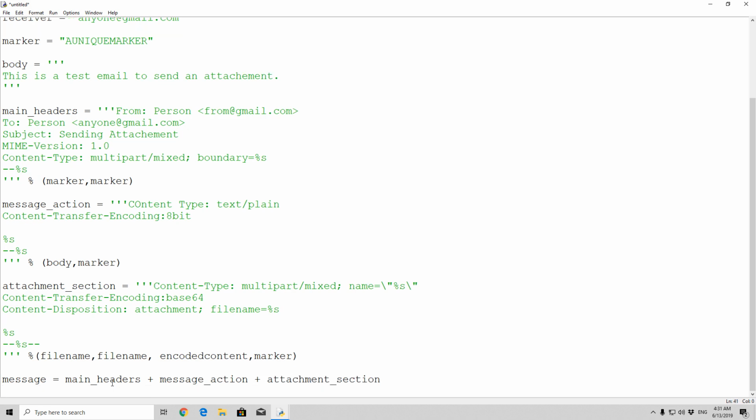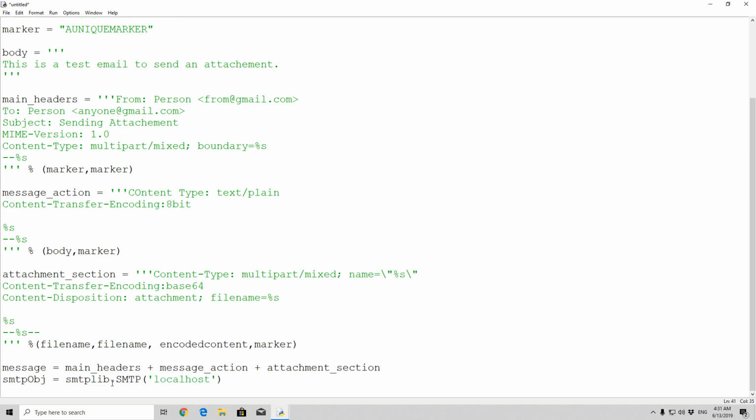Press your enter, and now you have the message, and all you would have to do right now is simply create the SMTP object, which is going to be equal to smtplib.SMTP. Specify your server or localhost, doesn't even matter, and then basically smtp_object.sendmail, and you simply just specify sender, receiver, and the message that you are sending. And then you basically send the message over email with the attachment from the file.